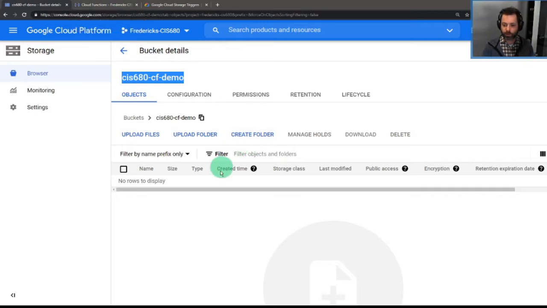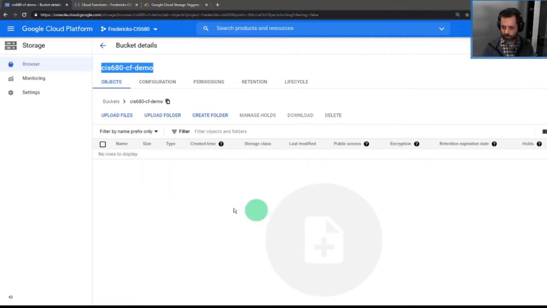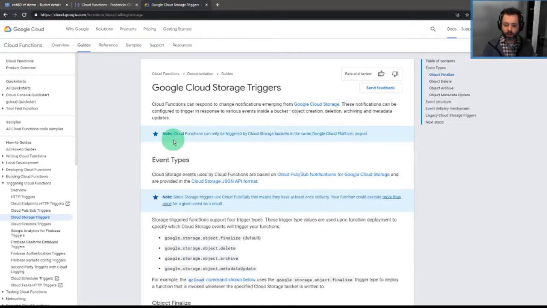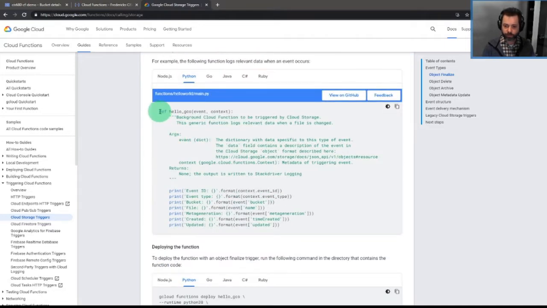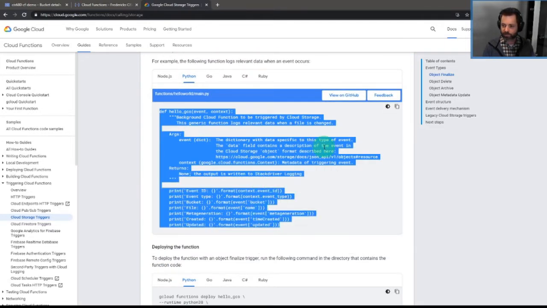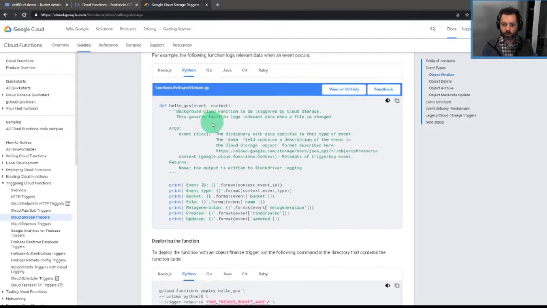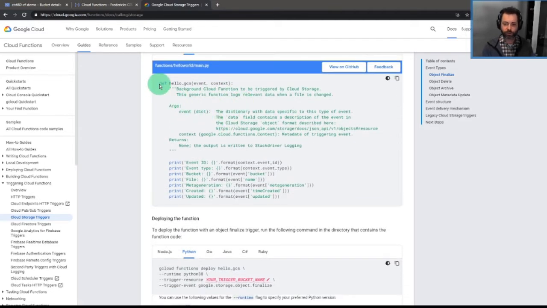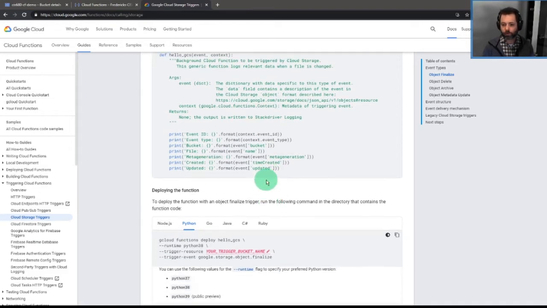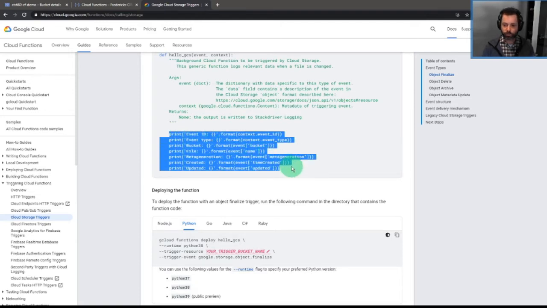Okay, so I have nothing in here. And now we can't actually see the list of, oh, it'd be right here. Nothing in here. This is where I'd put my files if I want my various services to access them later on. But what I want is a cloud function. So I'm going to go ahead and copy and paste this code. Now what this is doing is it is a cloud function. So we have a single function. Again, this is Python, where the only thing that it's doing is printing information. Okay, so it's just printing.